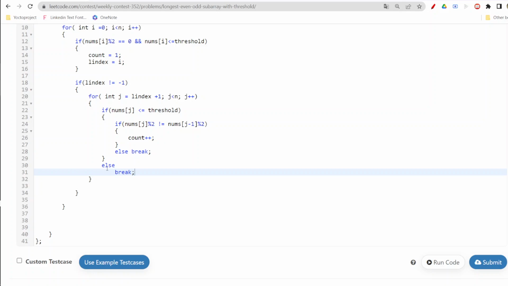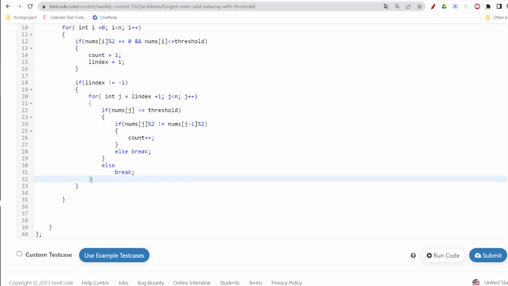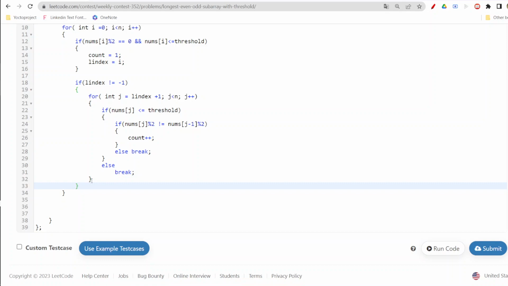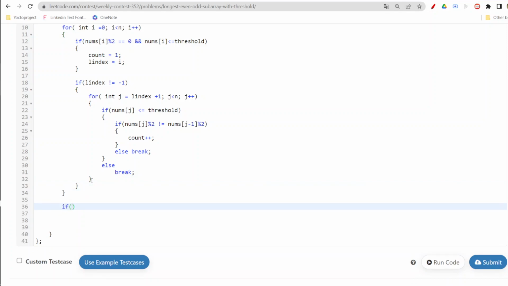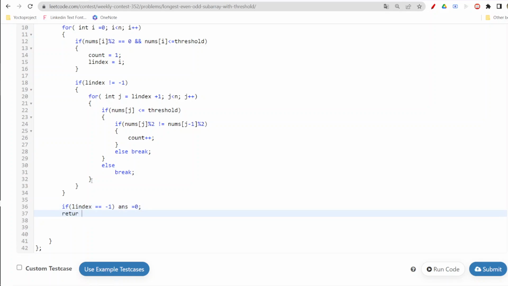Now this thing is done here. So now the thing is that if L index equals -1, in that context answer would be equal to 0, else we will be directly returning the answer as it is.